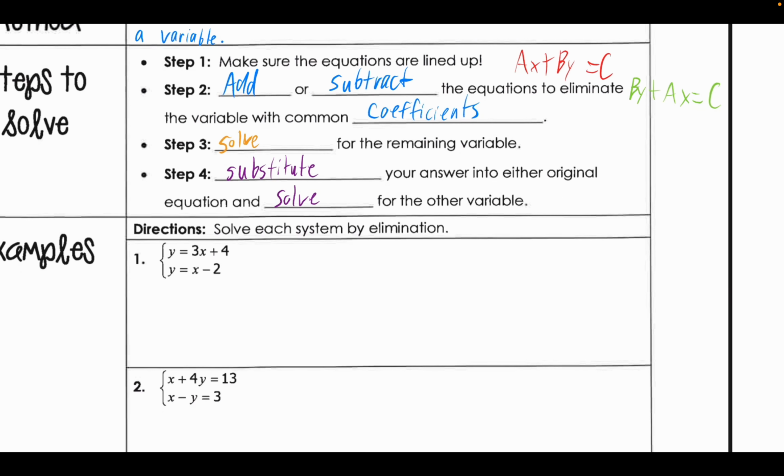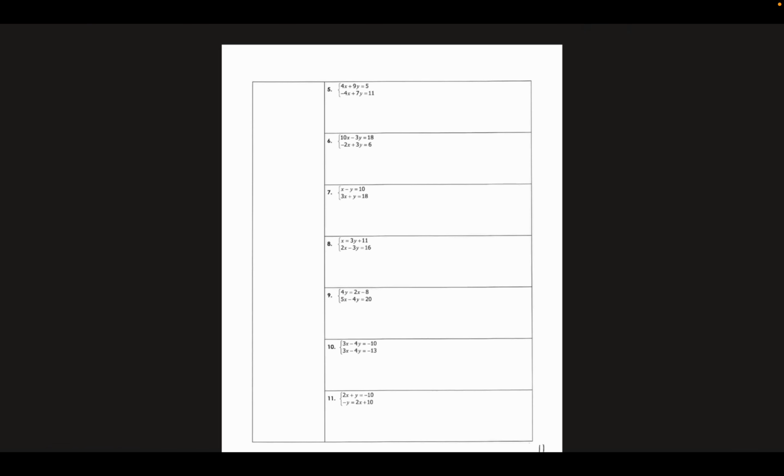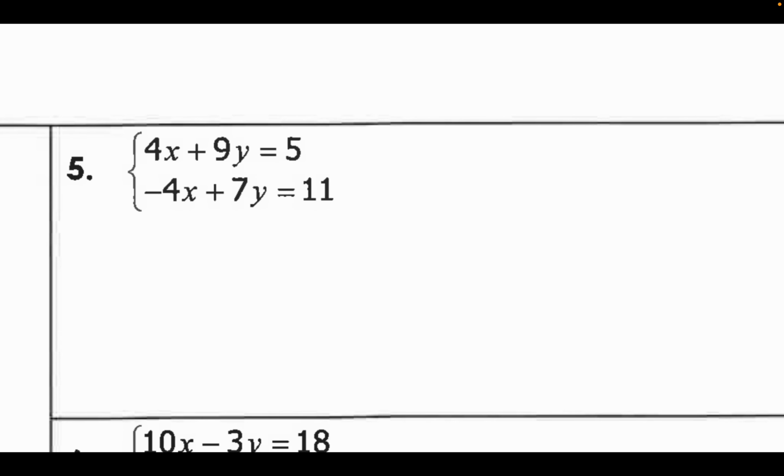Now, it's asking us to solve each of these systems by elimination, and I actually prefer to start with example 5. So we're going to skip examples 1 through 4 for now and come back to them in just a little bit. So for example 5, let's first make sure that both equations are, quote, lined up. By that we mean that these go x, y equals, and the regular numbers. So these are lined up. They do match each other in the format that we want them to be. And so step 1 is done.